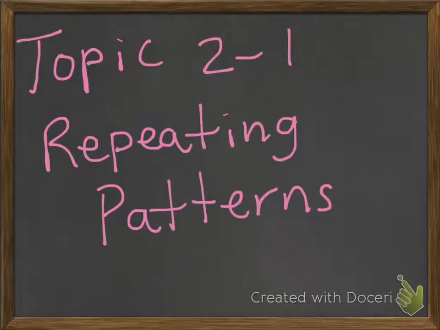Topic 2, Lesson 1, Repeating Patterns. Well, you already know skip counting patterns such as your 2s, 2, 4, 6, 8, 10, or even your 5s, 5, 10, 15, 20, 25. And you know that you continue the pattern by adding, or in some cases, subtracting the same number again and again. In this lesson, you're going to learn about shape patterns and how to extend them.